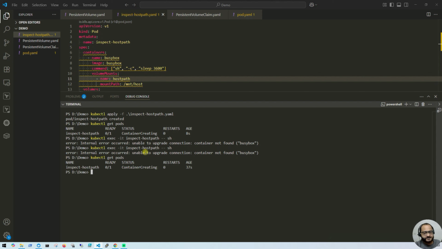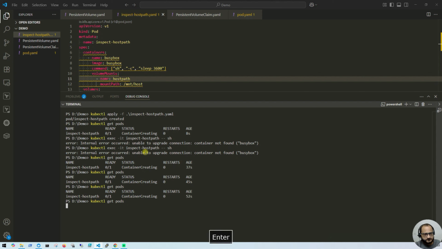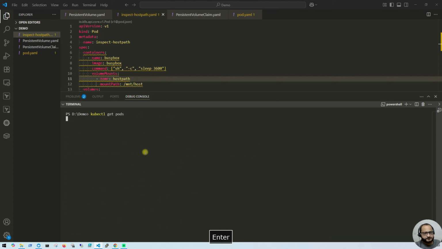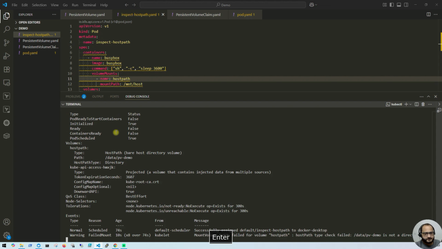It's in creating state, so let's wait a couple of seconds. Okay, let's see if there are any issues. kubectl describe pod and pod name.